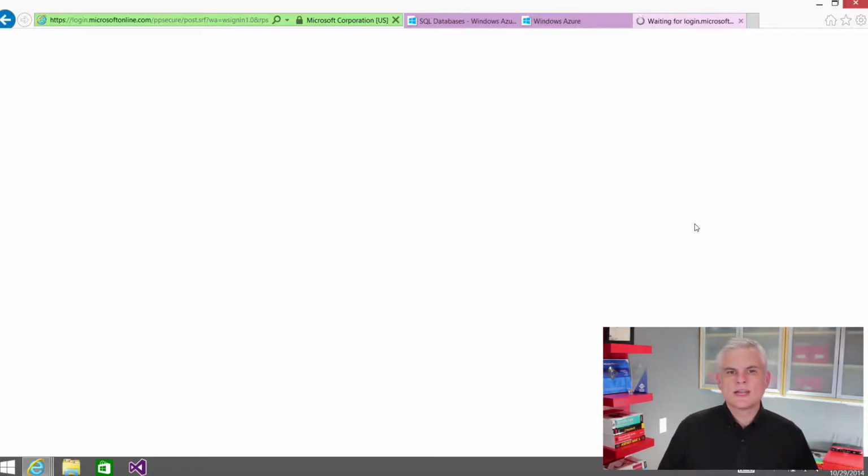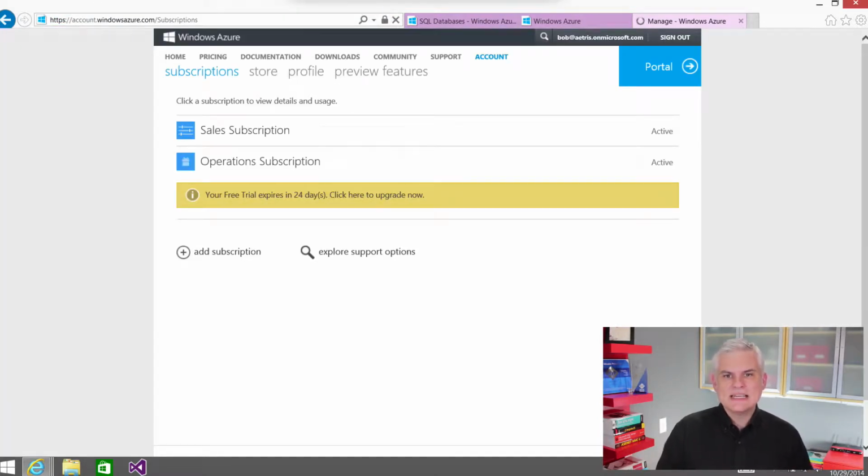So as we're going to learn a little bit later, every Azure service is associated with a subscription. Basically, a subscription is a payment method for services. So as an individual, you might never need more than one subscription. But for larger organizations, this could allow each department or each project to track and to pay for their Azure usage separately. So in this particular case, at the Atris organization, you can see that there's a sales subscription and an operations subscription. They may use 2 different corporate credit cards. They can now also track how much they're spending individually, and the accountants at the company will be happy.